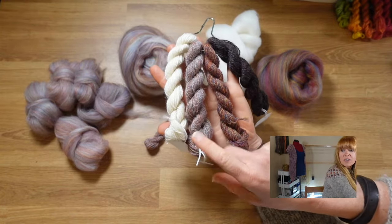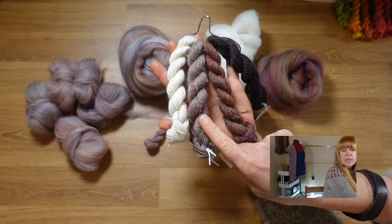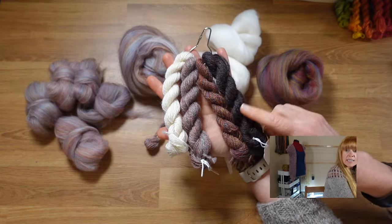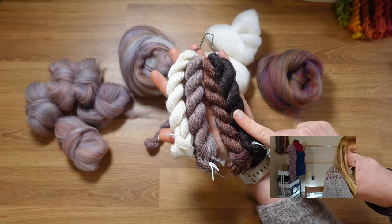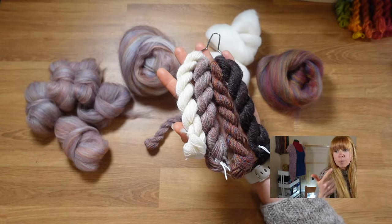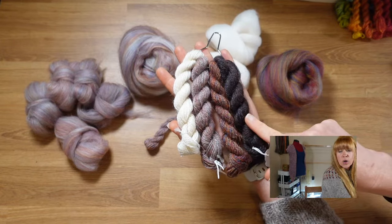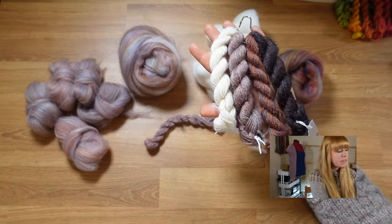But then I did a 50-50, and that's this big sample here. And this is 50% this fiber and 50% white Corriedale. And you can see the plain white next to it. And this is the same, but with black added. So this is 50% triad, 50% black. And so it ends up being 30% yellow, 30%, no, that's not right. It ends up being, half of it is the triad, and within that is a third of each color. I'm just confusing you, so just ignore what I'm saying.